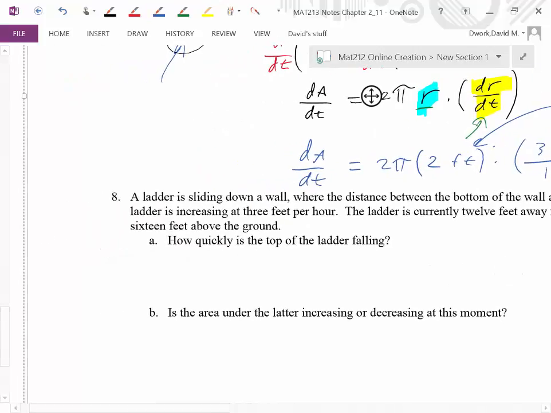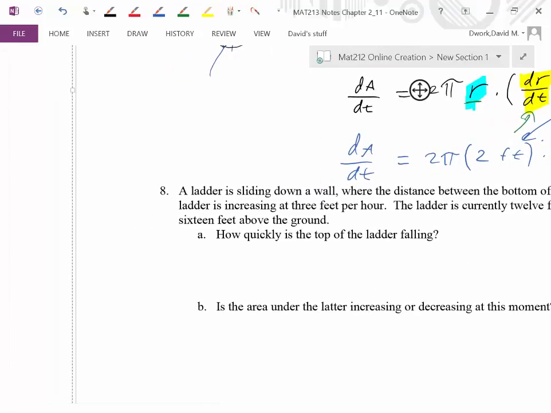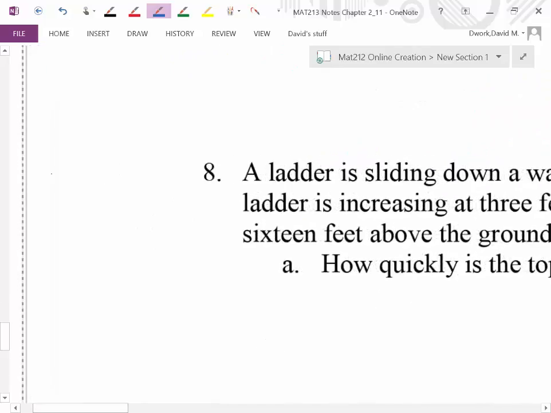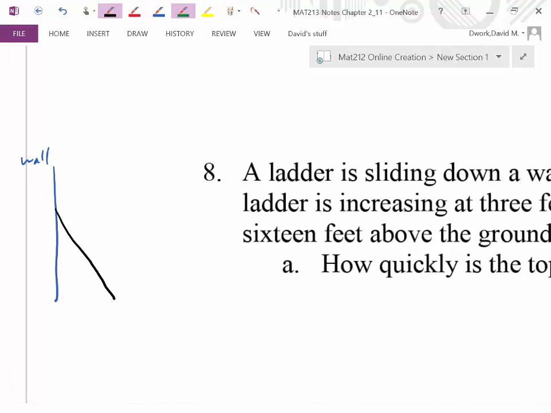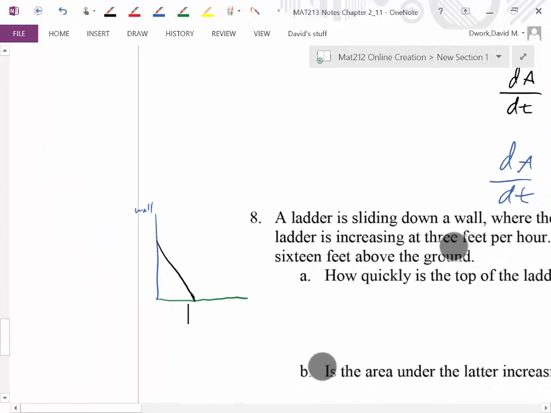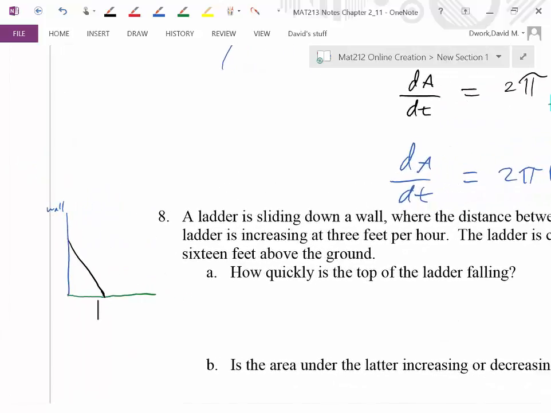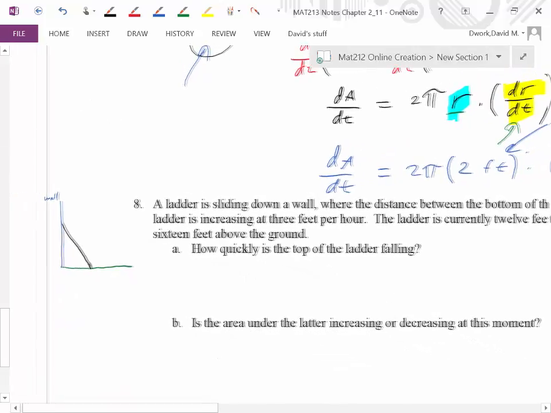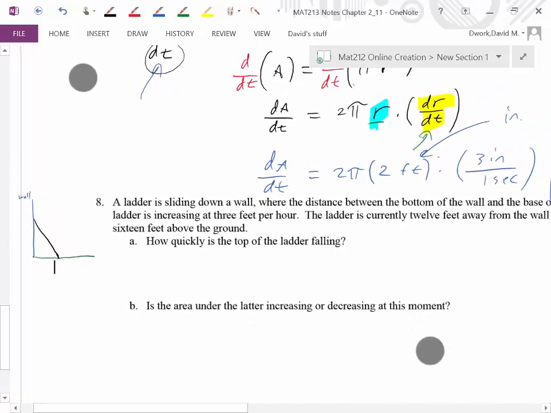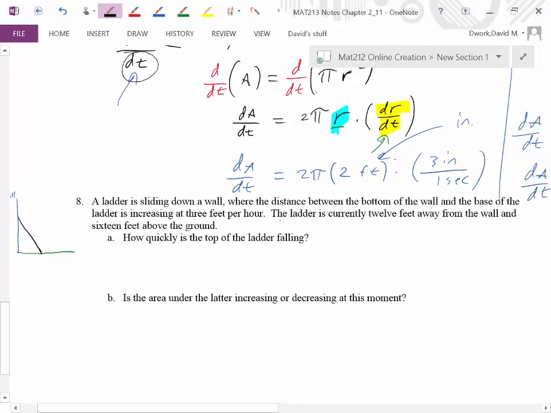Now, most of you probably can conceptualize this idea, but it makes it so much easier if you draw a picture. At least I think it is. So what I'm going to do is say, all right, here's my wall, and I have a ladder leaning up against the wall. I'll make the ladder black. Now we've got the ground coming out here, and you will notice that makes a triangle. So hopefully what jumps into your head, like the last problem, where it was circles and we jumped to a circle formula, is that here we're going to need to use some triangle formulas. Okay, now let's keep filling things in though. And the rule of thumb is, you'll notice that they make a mention of a lot of different things. The ladder is currently 12 feet away from the wall and 16 feet above the ground.